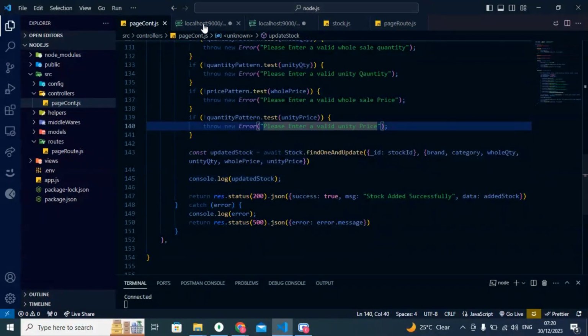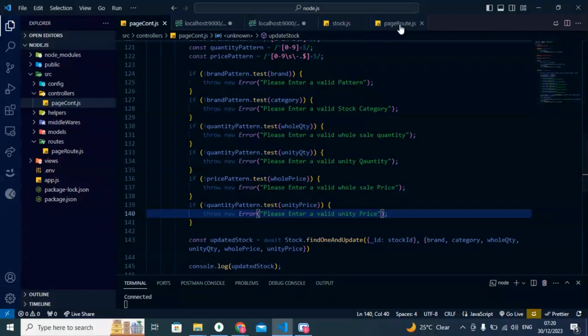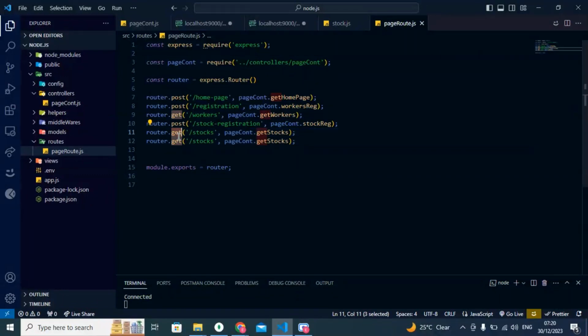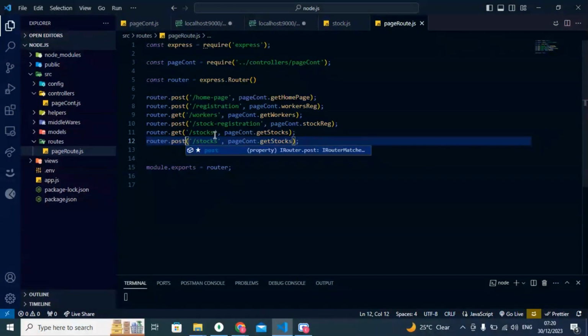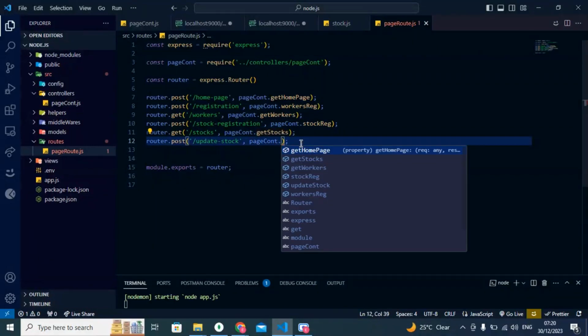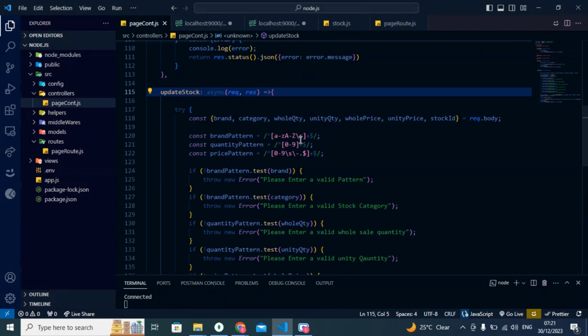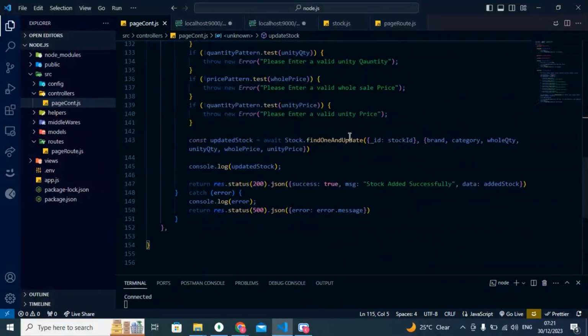So now here it's still a post request. I will come here, copy this, it is post, update stock, dot update stock like this. It is a post request. So here now we'll do the updating.